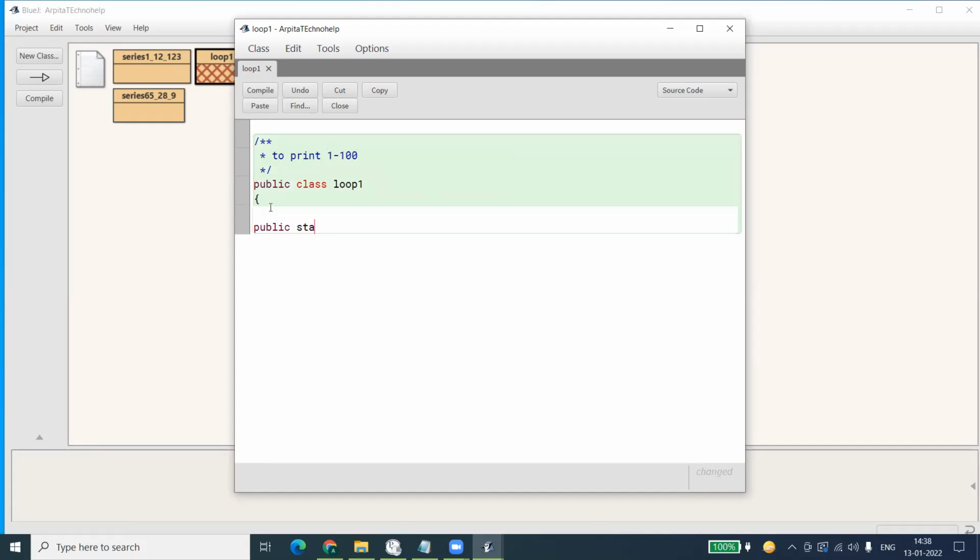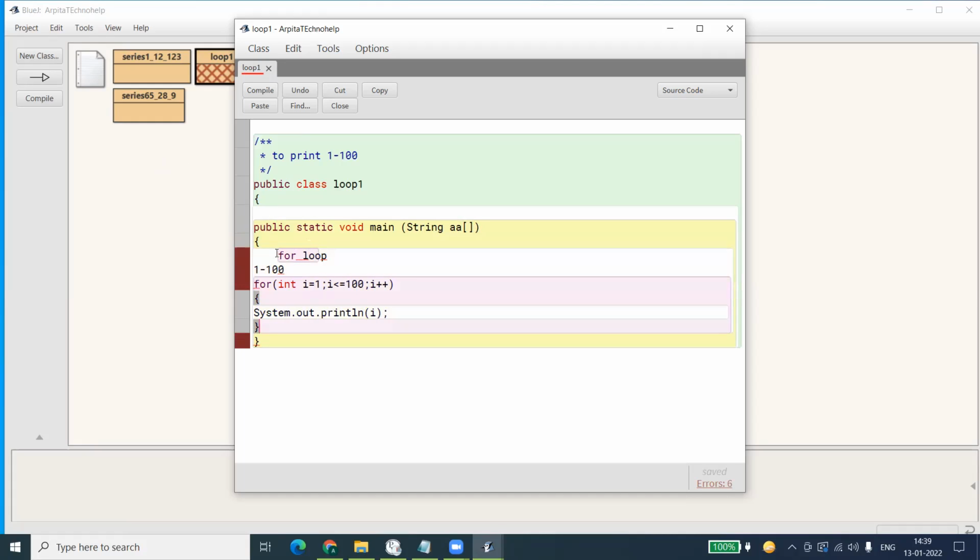Now what I have to write is public static void main. Then I'm taking String args, or whatever as per your wish. You can change it or provide any other name. And here the curly braces started. Within the curly braces, I'm going to use the code already copied. I'm just pasting it here. I'm removing this statement, which is not needed, and this is also not needed.